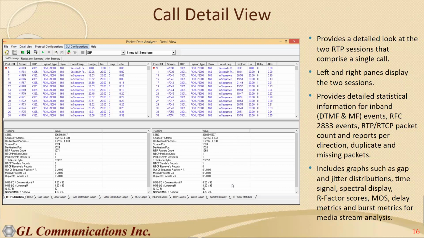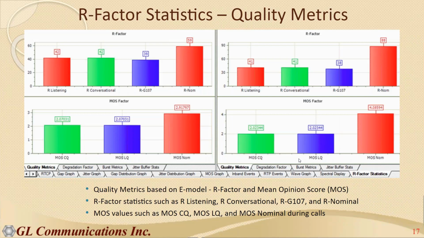So this is very good if you're diagnosing problems where one side of the conversation is coming in clean, the other side of the conversation is noisy and is experiencing poor voice quality. We can basically look both ways at the call. Just another powerful feature that PacketScan gives you. On the next slide, we're gonna show more graphs.